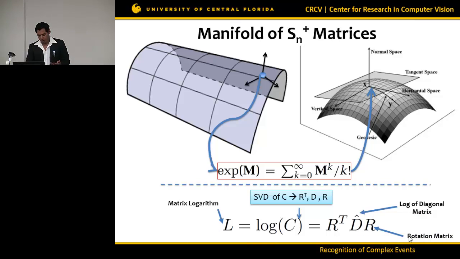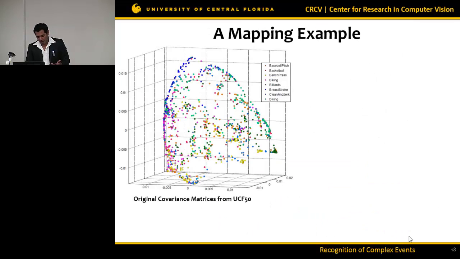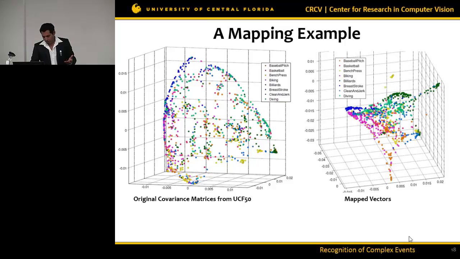Now, this particular approach is the simplest approach you can take, and what it yields is these covariance matrices shown in a lower dimensional 3D structure. Once you transform them into this vector space, what you see are these different points corresponding to different classes in the covariance matrix space. There are 8 classes shown. You can see that they are sort of clustering together. So the idea is that after this transformation, classification becomes much easier.